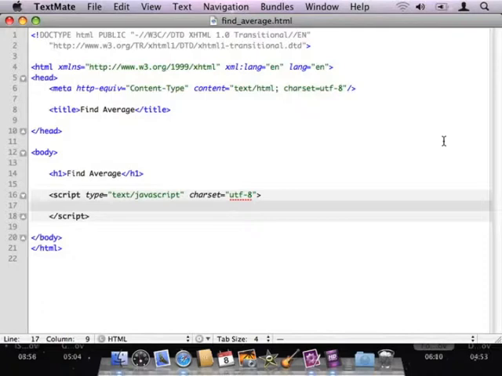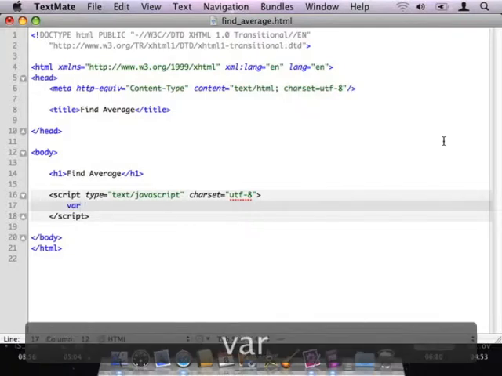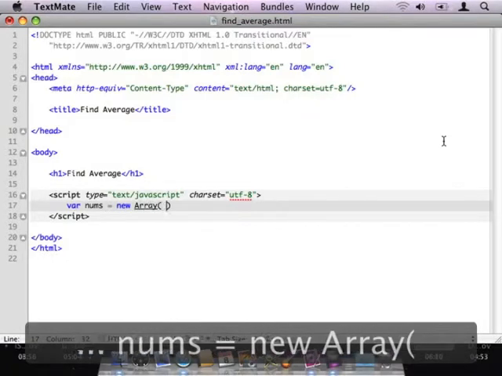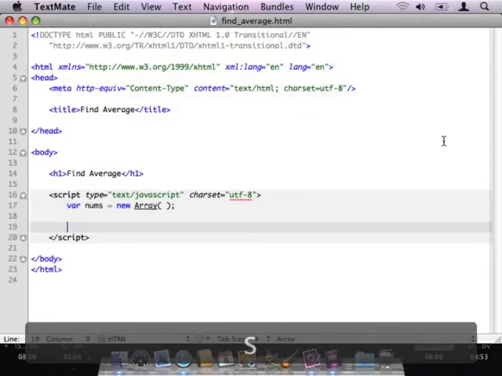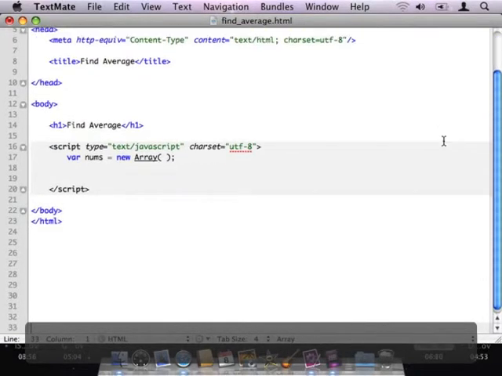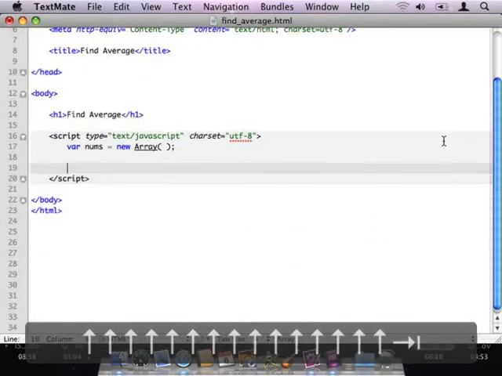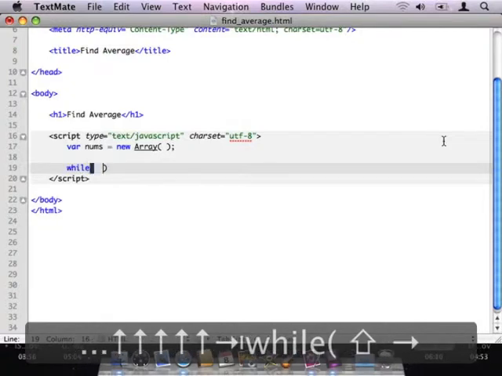For starters, the first thing that I want this script to do is let the user enter a series of numbers, one per prompt this time. So more or less what I want to do is an indeterminate loop where the user gets to keep entering numbers. Each time they enter a number, I'm going to take that number and store it in an array. So maybe what I'll do here at the very beginning is create an array. I'm going to call it nums. I'm just going to say it's a new array. So I have my array ready to go, ready to hold as many numbers as I might happen to need. Right? And what I'm going to do next then is set up an indeterminate loop.